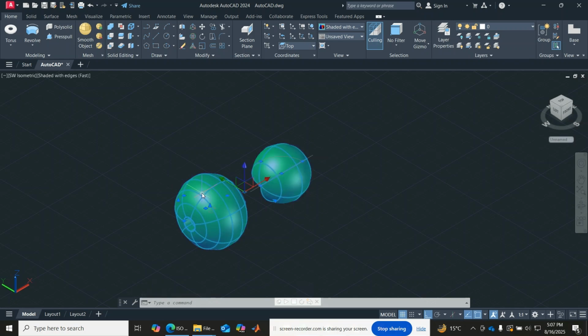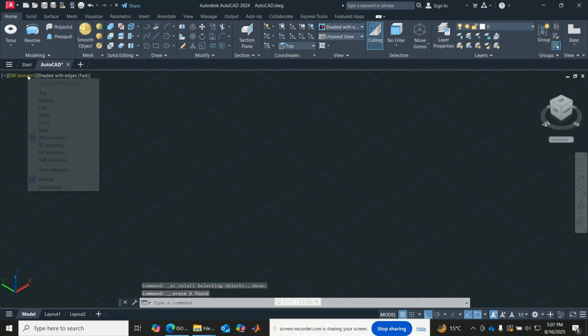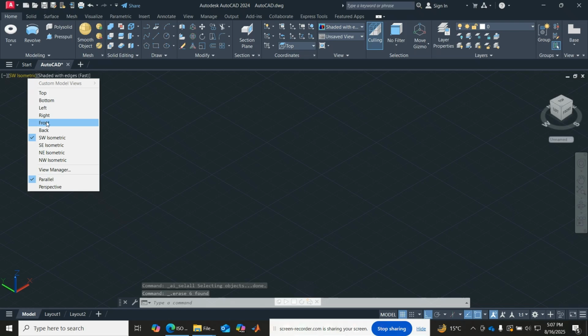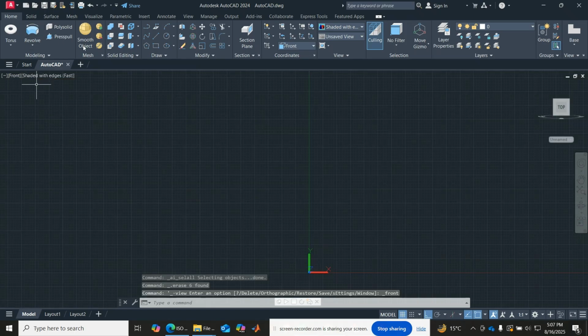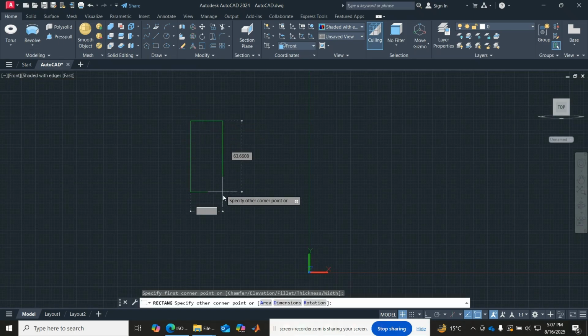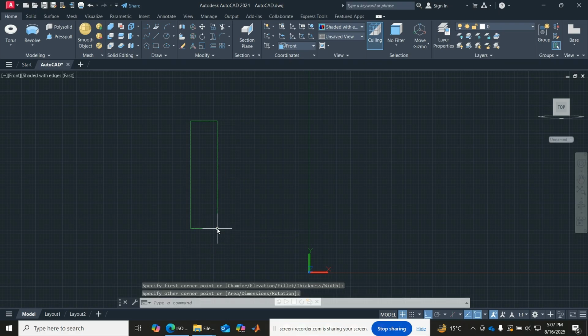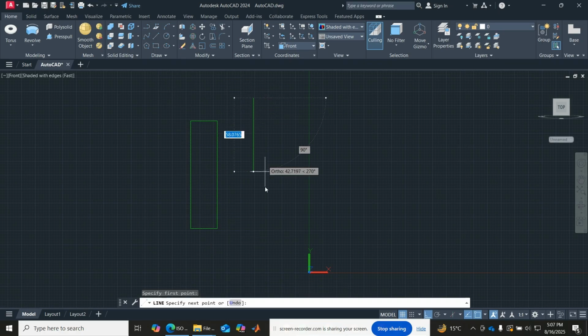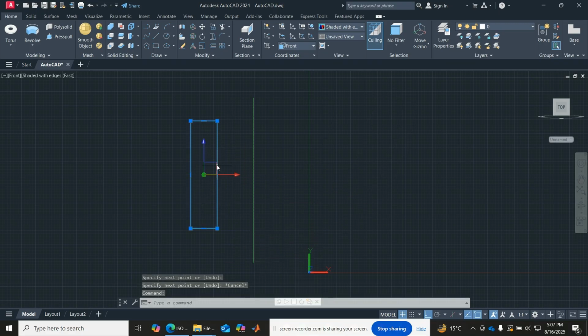So let me say Control A, delete. Let me say top. Let's say front view. Front view. Let me draw a corner rectangle like this. This will be the thickness of the cylinder, then the radius of the hole like that. If I revolve this square around this line, that will be a hollow cylinder, right? Solid hollow cylinder.